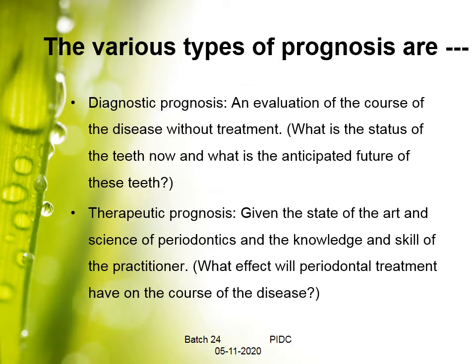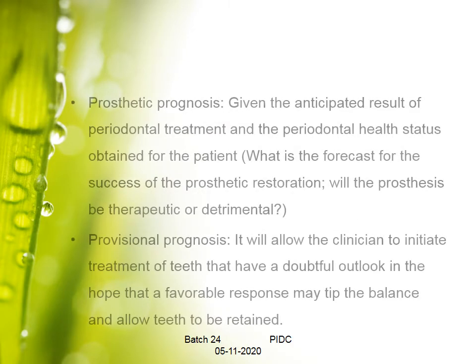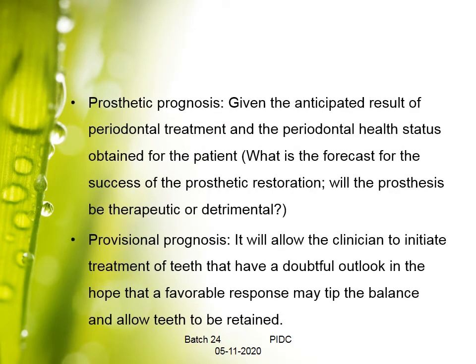Therapeutic prognosis, given the state and art of science of periodontics and the knowledge and skill of the practitioner, what could be the effect of periodontal treatment on the course of the disease? So, prosthetic prognosis, given the anticipated result of the periodontal treatment and the periodontal health status obtained for the patient, what is the forecast for the success of prosthetic restoration? Will the processes be therapeutic or it would be detrimental? So, that dealing with the processes part is a prosthetic prognosis.